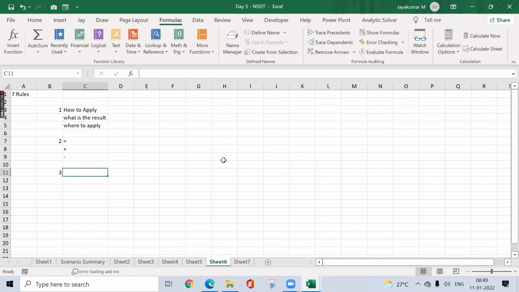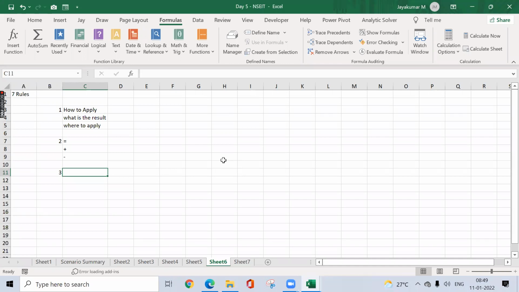Third rule, which is very important: you want to understand the error nature. What are the errors that occurred? You want to rectify the error and proceed. How to rectify the errors is very important. We want to see what type of errors you are getting, either a runtime error or a syntax error. These 2 types of errors we can see very widely. What is a syntax error? It means you are making a mistake in the syntax itself. For example, you are not applying commas properly or double quotes properly, or not using the arguments properly. Those are called syntax errors. I'll tell you in the upcoming rules, and you can easily understand it.